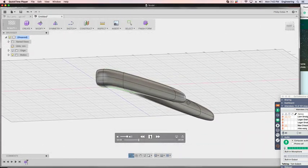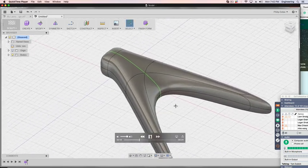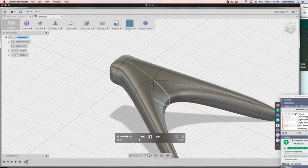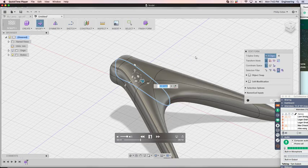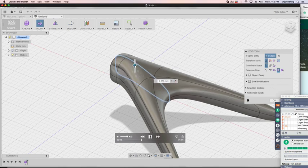A review of the design at this point shows that there's probably a little too much material just in that center section. So I'm going to double click on that edge, which also selects the bottom edge. Double click on here. So now that complete edge is selected. I can now right click to get to edit form. And before I start to drag that back to remove material, I'm actually going to add a little bit. I'm going to stretch that out. So stretch that a little bit, and I'm making these changes quite small at this point.